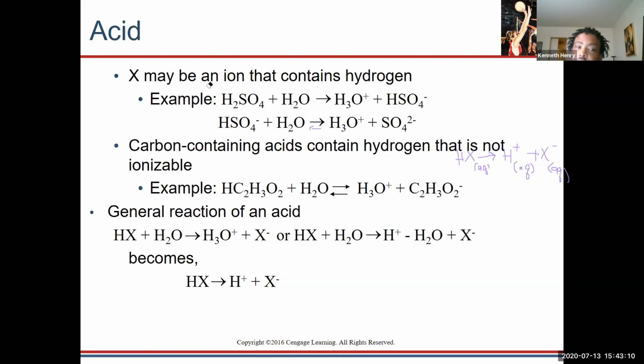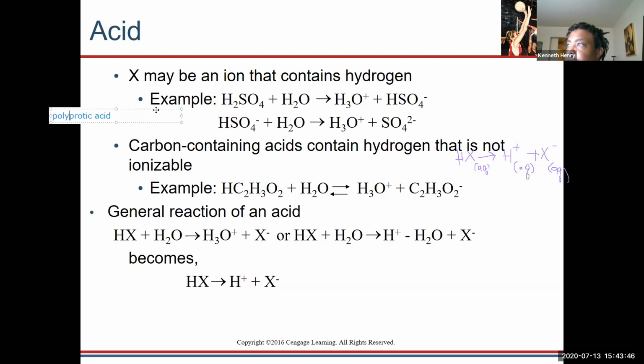Okay, questions, concerns? Wait, Dr. Henry, can you say that one more time? So this guy is considered polyprotic, meaning that it separates 2 hydrogens. So say polyprotic acid, meaning, again, separating 2 hydrogens or 2 protons, right? Loses multiple protons. So that means it has more than a single H plus. It has 2 H pluses.